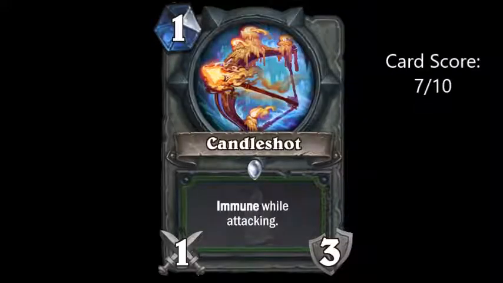Candle Shot, 1 mana 1/3 weapon, immune while attacking, makes it a very good card, similar to Light's Justice. The 1 less durability replaced by immune, which makes it better in the late game.